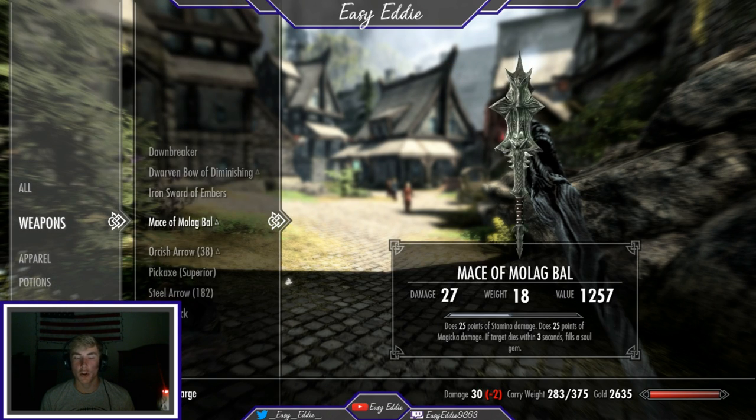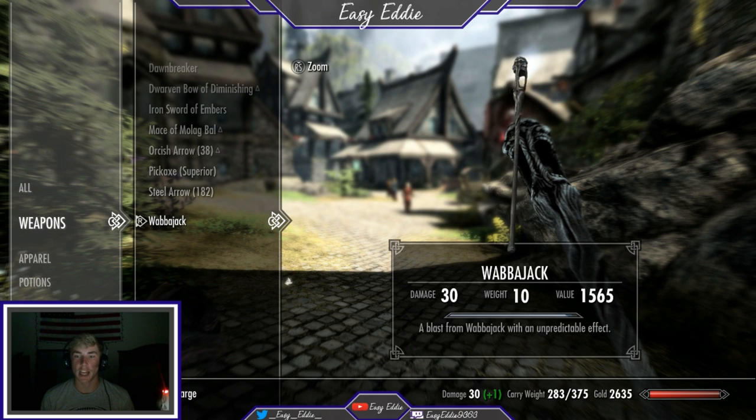In this video, I'm going to be showing you how to get the Wabbajack. Yeah, I know, it's a pretty sick name, it's a pretty sick weapon. Just look at it right now. I'm twirling it around. It looks pretty badass. It's got the faces on the end, it's huge mouths. And that is where the spells conjure up and throw this ball that does weird things.